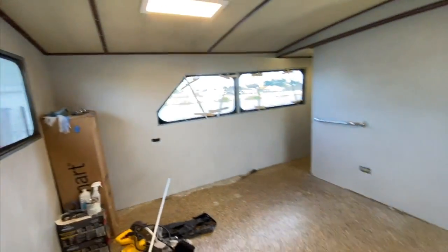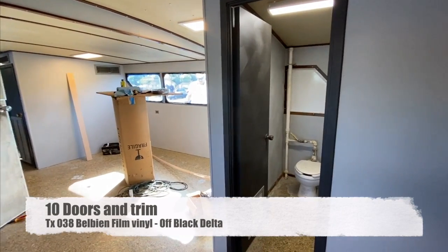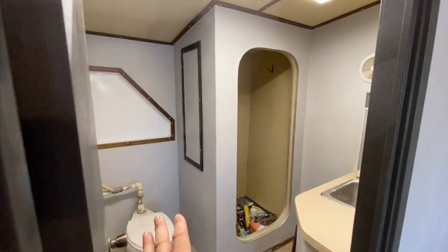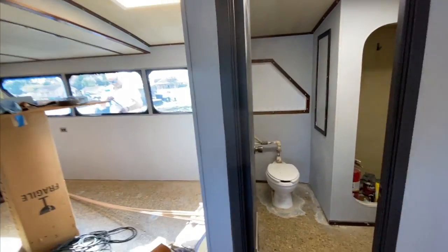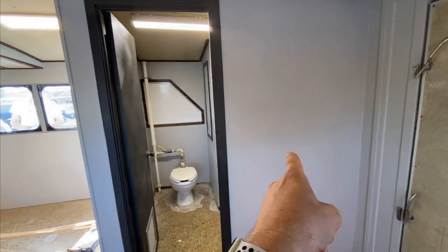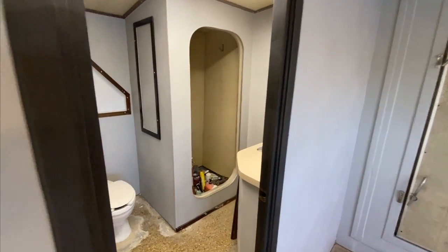Wrapped everything in here. Everything you see in gray is wrapped, and also the black or charcoal. Did all the doors, well, most of the doors in the complex with the bathroom. It took 12 days to do all this. It took almost a roll of the black, almost three rolls of the gray, the Belbien.